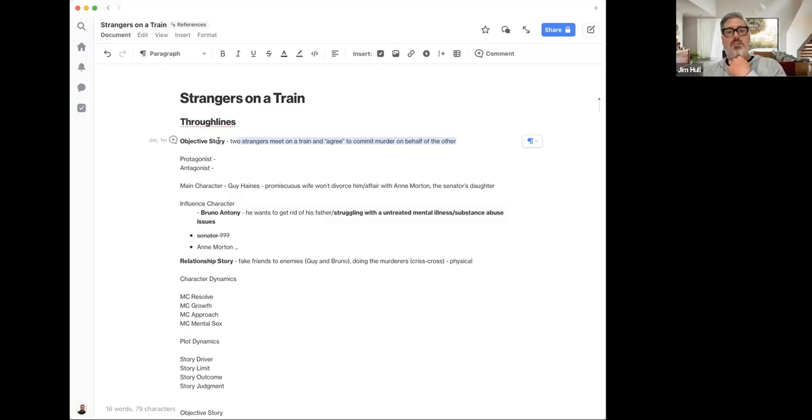But there is something interesting going on, because the relationship story is something that's separate from the objective story. And it's interesting that this is about murder, but then the actual doing of the murder is perhaps in the relationship story. Unless anybody sees any other relationship that grows over time and has some kind of meaningful impact on the story, that would be a part of the story form.